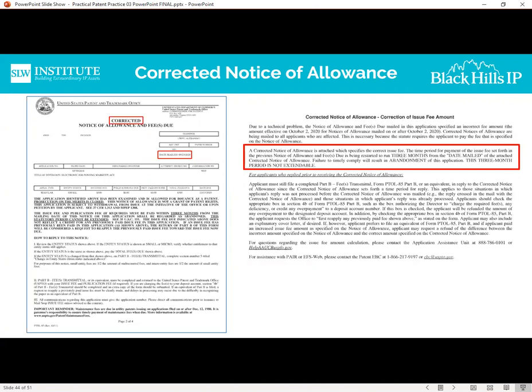And this second box that you're seeing, it says that the time period for payment of the issue fee set forth in the previous notice of allowance and fee due is being restarted to run 3 months. This means that that old notice of allowance that you received, that due date is no longer applicable. You're going to go according to the date mailed of this new notice of allowance. Let's go to the next slide.